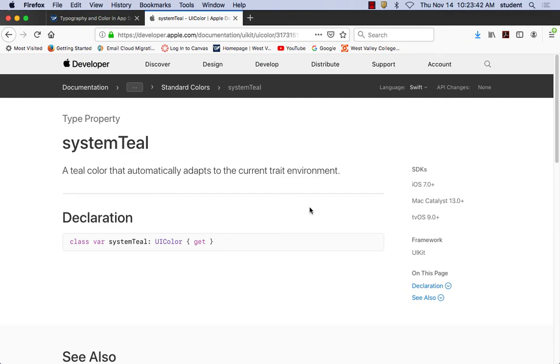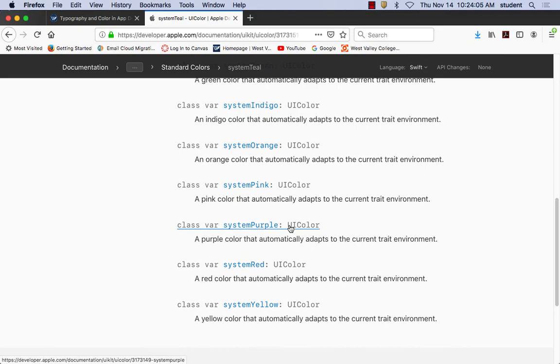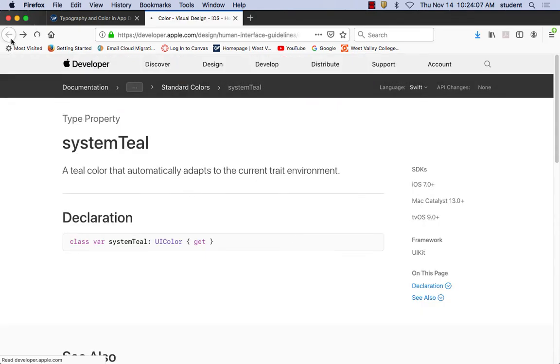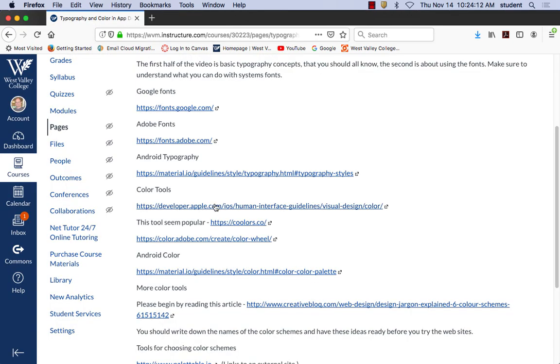You're programming a button right there. This is what it is in Xcode. You make a class with a variable. This is the name. You can name it anything you want. This is why they call it system teal, because you can use that later on. It's a UI color object, and this is a holding spot to put it there. So you're declaring it, and you can see all the different ways of using it. So there's the Apple color system.